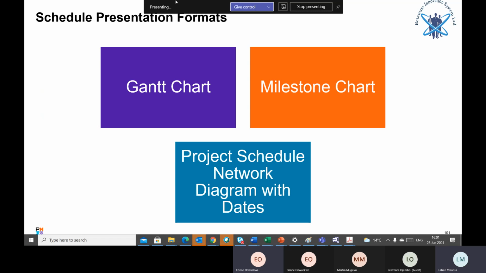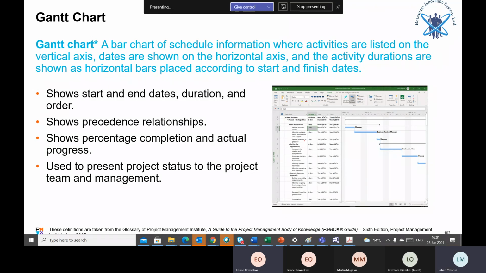So you can use Gantt chart, milestone chart, and do the plan schedule network diagram with dates of how, when, who should do what in the project. There comes the Gantt chart. The most popular chart is the Gantt chart, which is a bar chart.